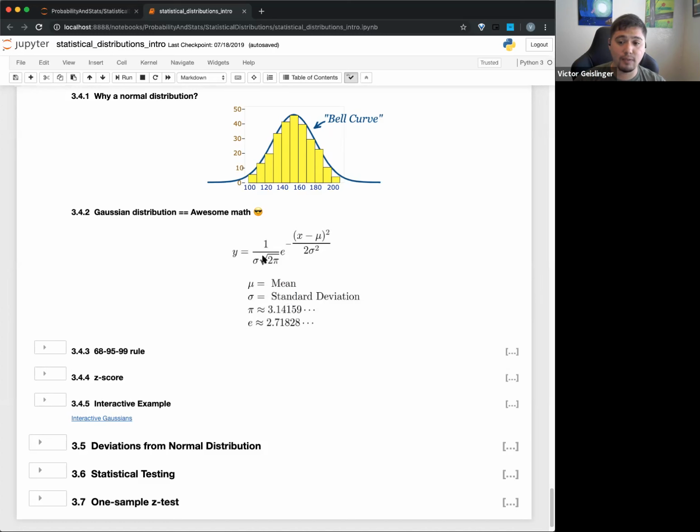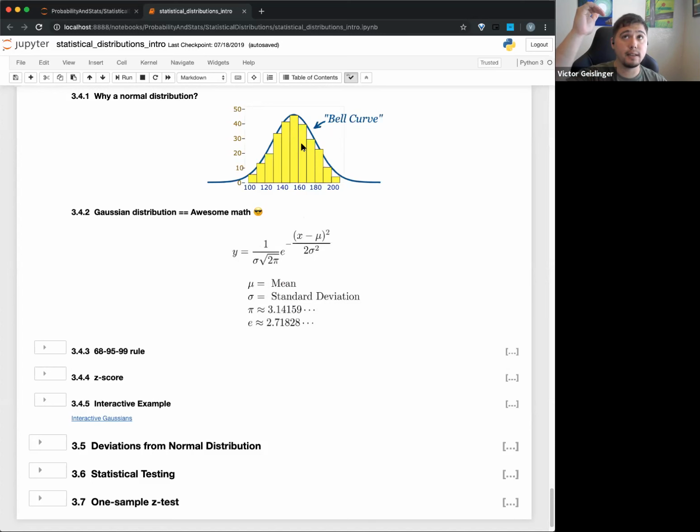And all the rest of this stuff, for example, you see the square root of 2 pi. What else do we have? We have 2, we have e, right? So e is about 2.71, Euler's number. So e to the power of negative, x minus mu. Essentially, for any given x on the x-axis, we can determine where this y part is, our estimated, what's it called?